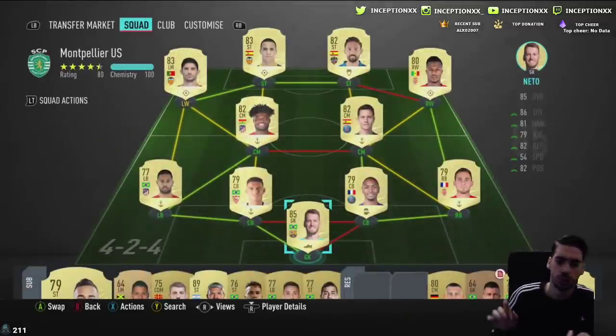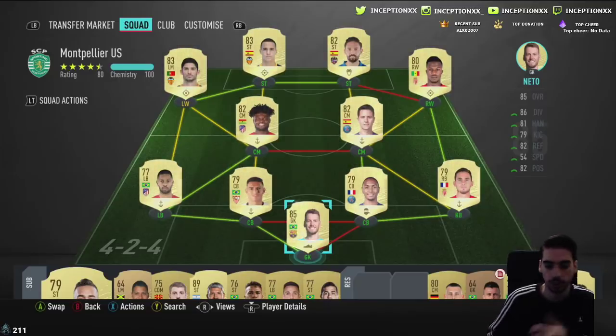Because in the future, if I want to get like Longley, I can do that without an issue because of the Barcelona links, right? Longley, I haven't necessarily tried him out on the PlayStation account just yet, but we're going to be taking a look at that.